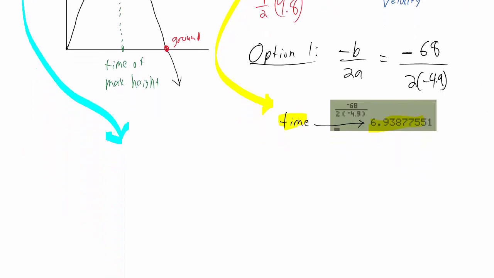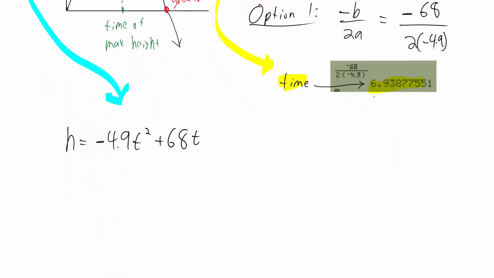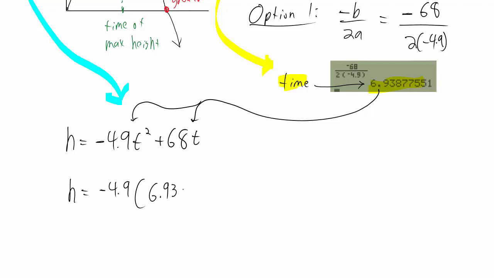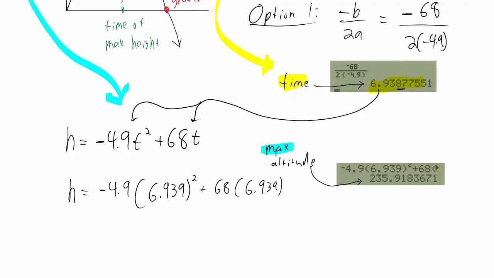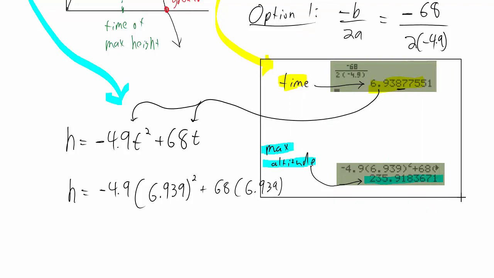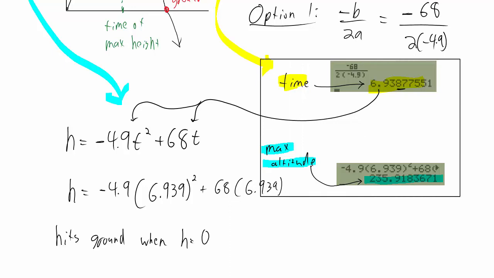So down here, I'm going to take that time value of 6.94-ish, around to, I can put more decimal places than I need to. I can just put 6.939 just to be really safe. I hate to use a rounded value in another rounded value. You can also store the value in your calculator, but that's being more careful than you need to. But if I evaluate this in my calculator, I get about 235.9 meters. That's going to be in meters, not in feet. So my max altitude will be about 235.9 meters.